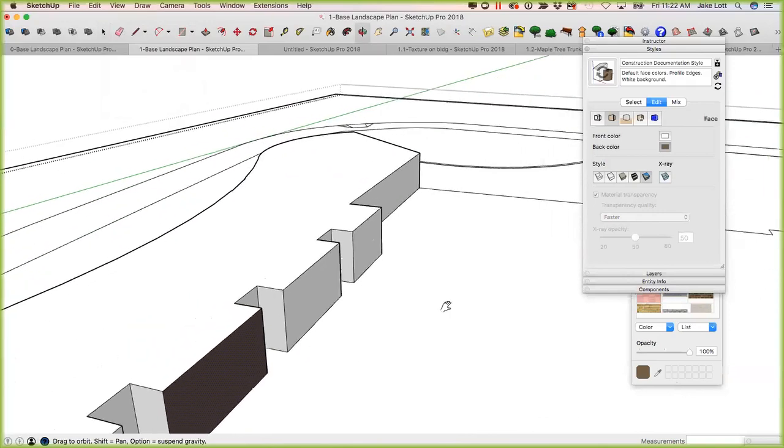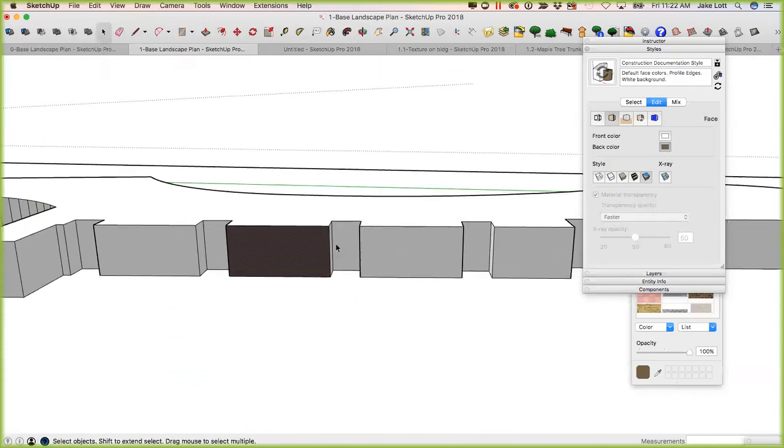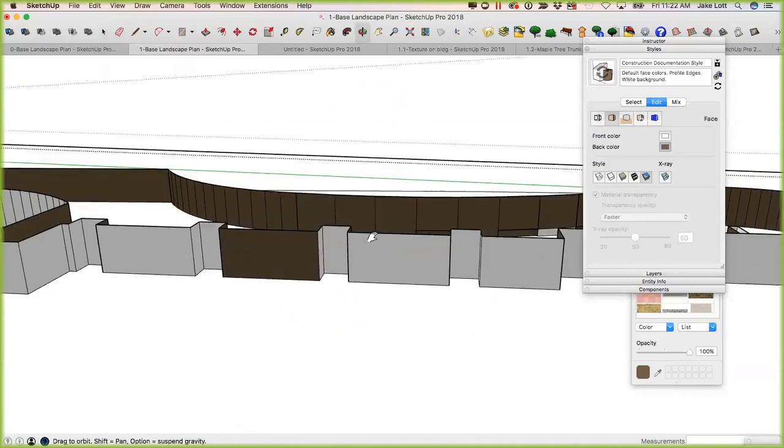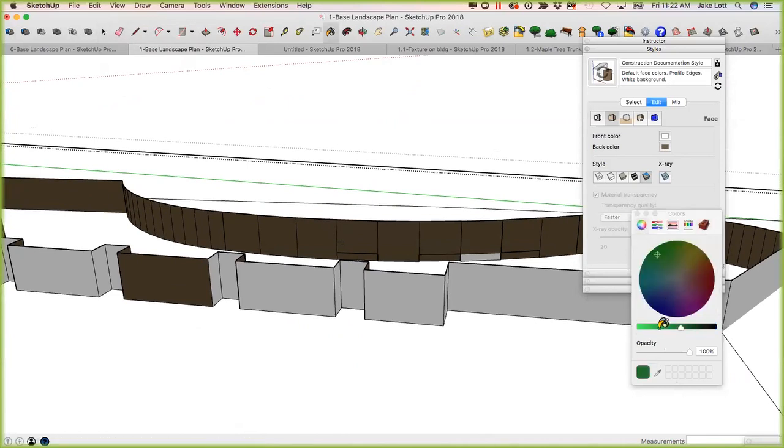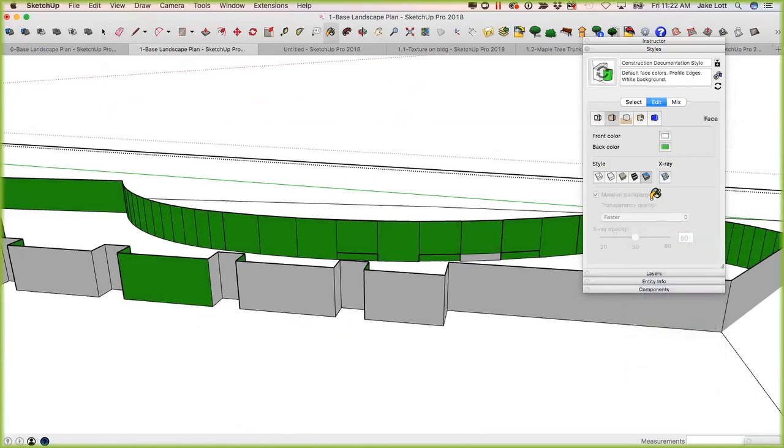You can go into your styles here and go into the monochrome setting and you'll notice that it will essentially turn it back into the white versus the other one.